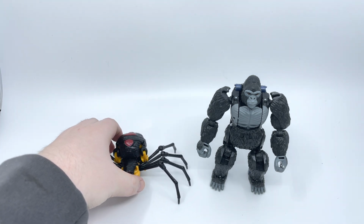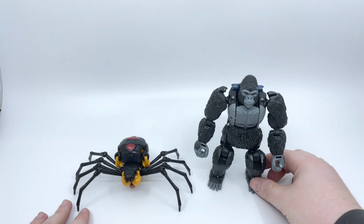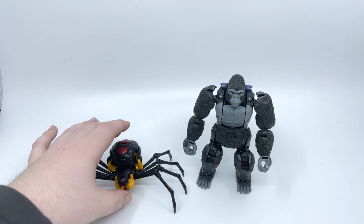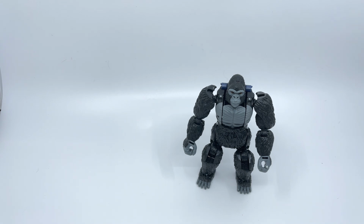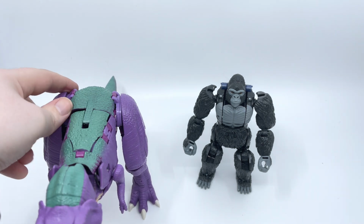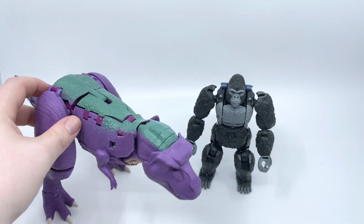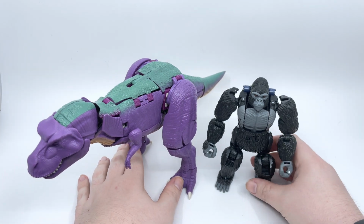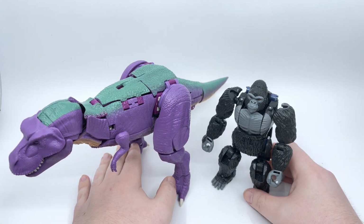So, for beast mode comparison, here is Primal with core class Rat Trap, really small, with deluxe class Black Arachnia. Obviously, these are not anywhere near in scale for actual animals, but pretty good scaling for the show models. And last but not least, here is leader class Megatron, who can't even really fit in the camera frame properly with Primal, but still pretty cool.